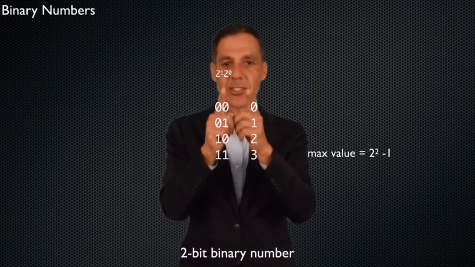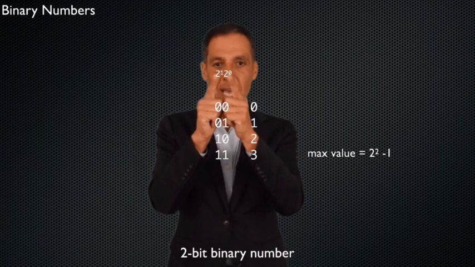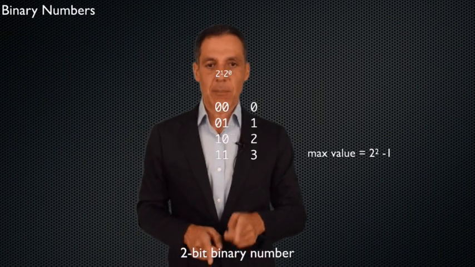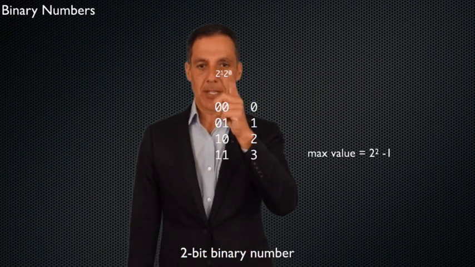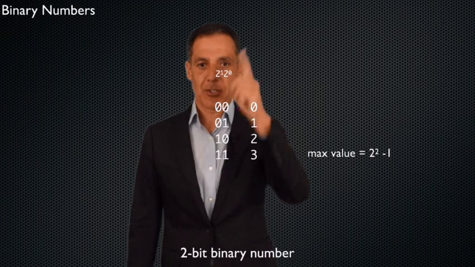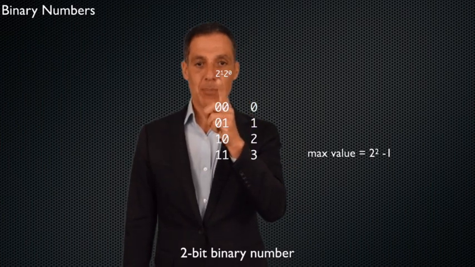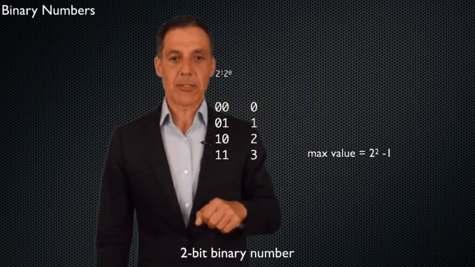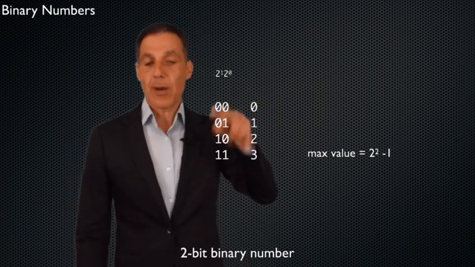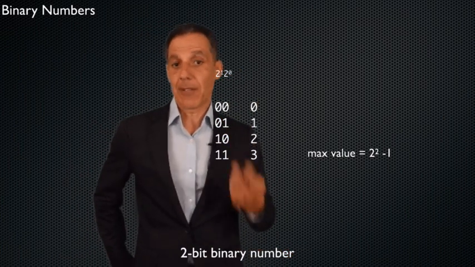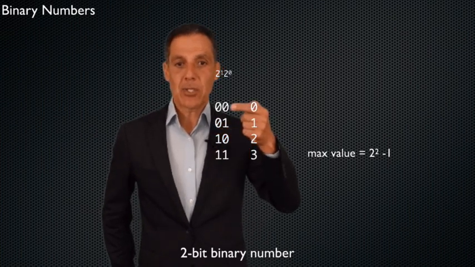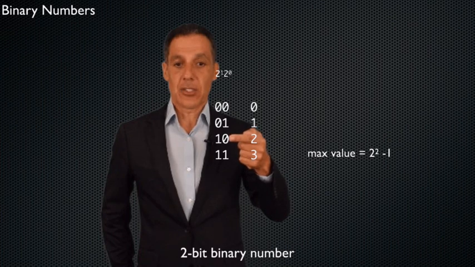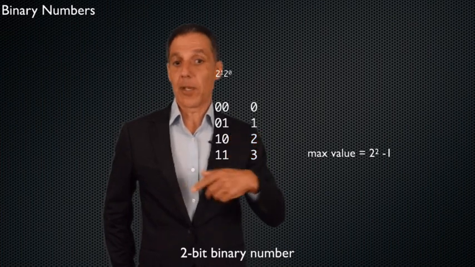And simply by bits, I mean how many powers of 2 do I have? So a 2-bit binary number says that you can have a bit in the first position, 2 to the power 0, and you can have a bit in the second position, 2 to the power 1, and that's it. Okay. Now, with a 2-bit binary number, you can walk through and figure out how many possible numbers can I represent if I only have 2 bits. Well, I can represent 0, 0, 0. I can represent 1, 0, 1, 2, 1, 0, and 3, 1, 1, and that's it.